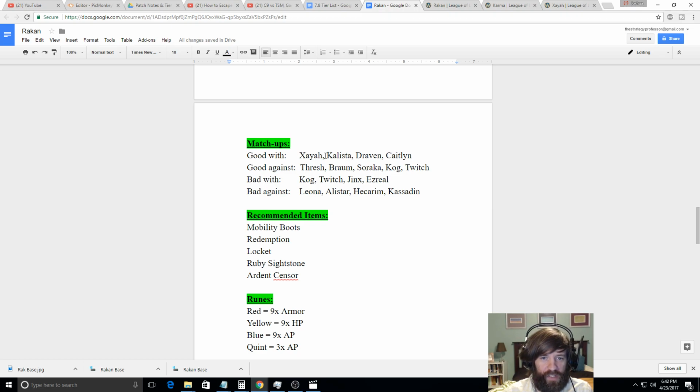Okay, so obviously Rakan's going to be very good with Xayah. Kalista, very good with Rakan for that interaction that I just mentioned where you can get the double knockup. It's a great chain of stuff there. And also, if you just shield her, she's such an awesome hyper carry that if you just shield and protect her, she's going to take over the game. So, really nice.